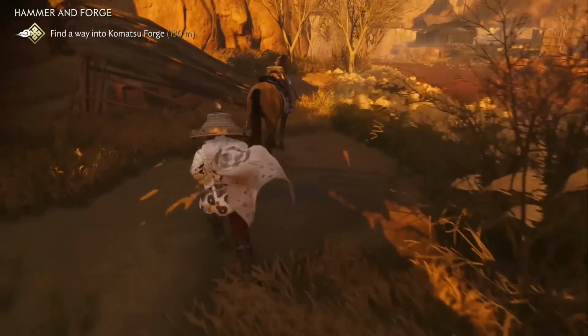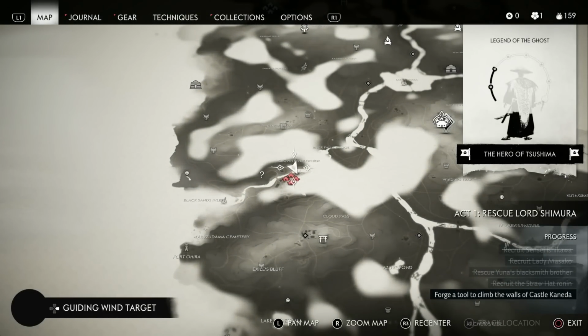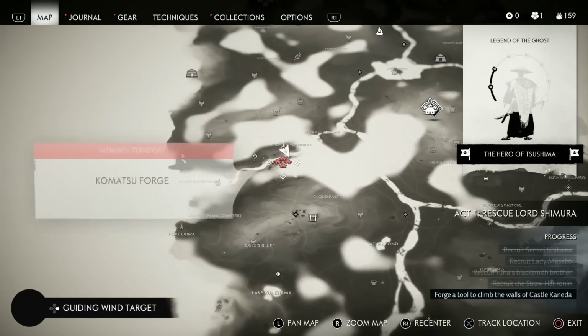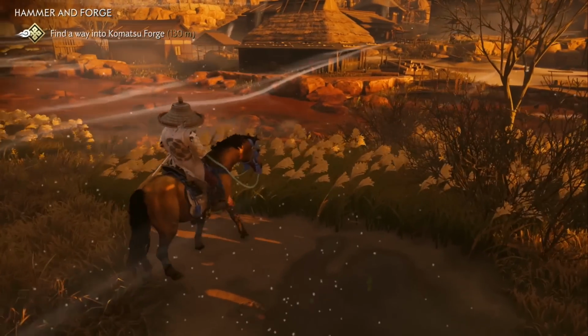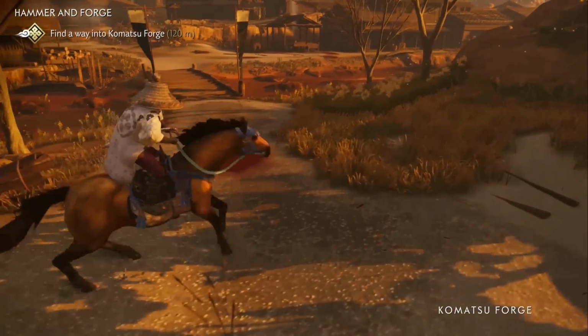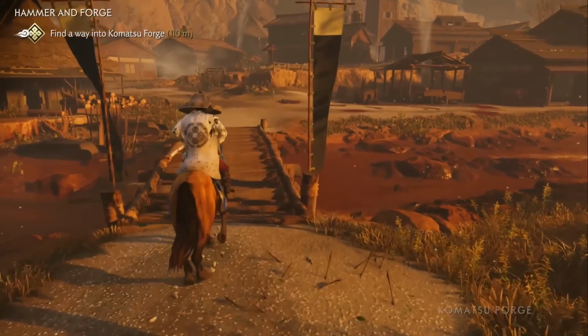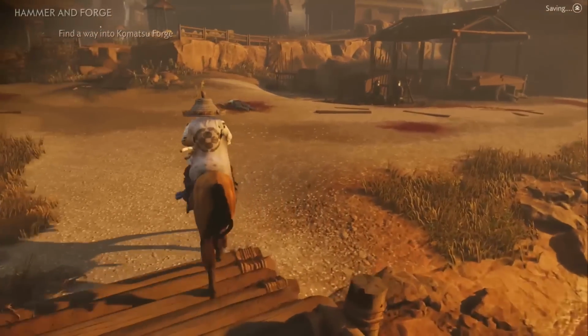One day. Damn it. Sorry, my nose is itching. Scratch that itch. Komatsu Forge. Oh. Well, I was working my way over to the target, and then this kind of showed up in the way. Oh, well, technically, I guess this is part of it, isn't it? Yeah, it is. Okay. Oh, okay, because the gold icon disappeared and kind of just became this red prompt. So... Yeah. Okay.